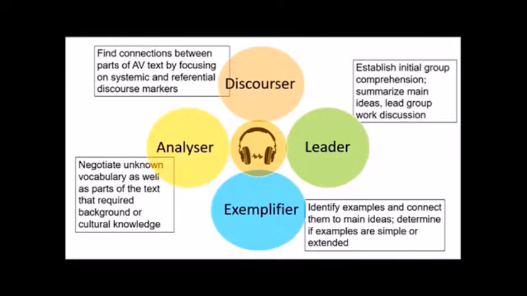Third role is analyzer. This person is going to focus on unknown vocabulary to a certain extent, but we don't want to get hung up on a multitude of words. But they are also going to be focusing on that cultural or background knowledge that the speaker expects of the audience. And lastly, the exemplifier. The exemplifier is going to focus on examples and what those examples are examples of, right? The ideas that they're connected to, and whether they're simple or extended examples. Are they anecdotal or are they evidence-driven? And what exactly what idea are they supporting?